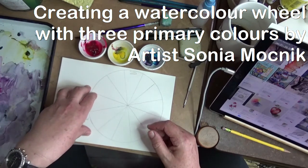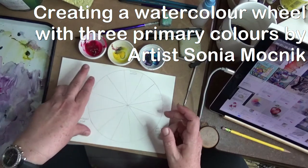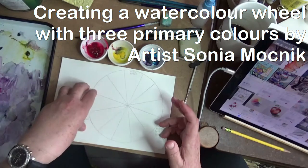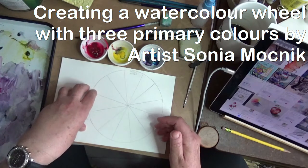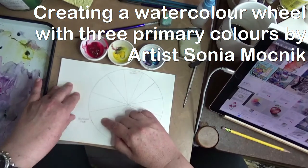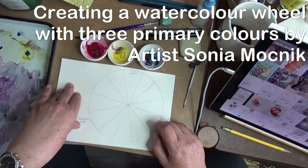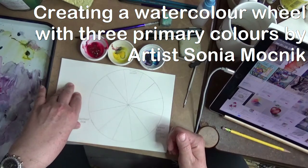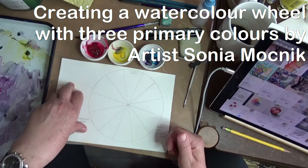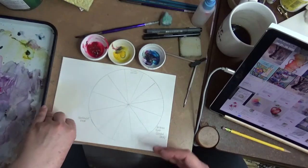In this case I'm working with these three colors because they're the closest to what they call the printer colors, and the printer colors will make all other colors. If I was to use a cadmium red — because a cadmium red has more orange and more yellow in it — when I mix them together I'm not going to get a really nice orange; it might get muddy and start to look brown. With a color wheel from a manufacturer using ultramarine or cerulean blue, it's very hard to mix from all your colors. These three primary colors that reflect printer ink colors will give you a full mix.